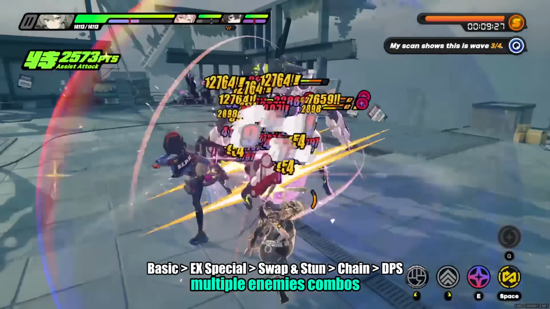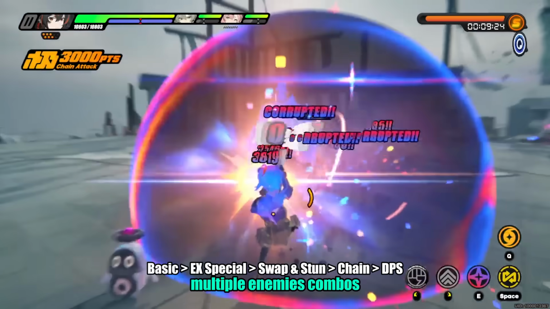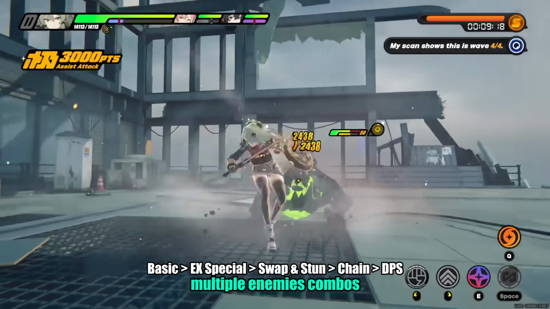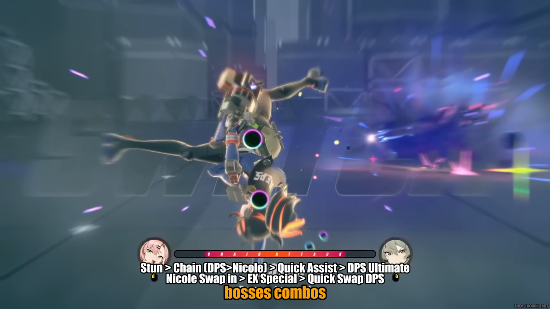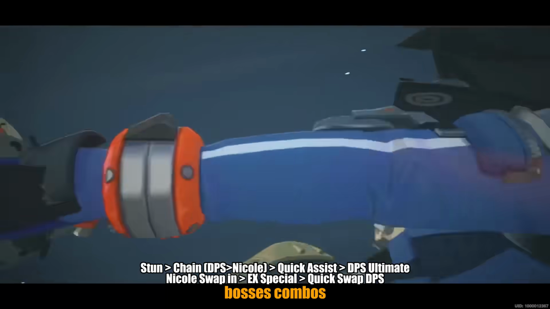The second combo is a bit more complicated but has almost no variance whatsoever. This combo is performed with a traditional damage dealer plus stunner plus Nicole composition, and it also works best when the main DPS has their ultimate available. This combo begins with a stunner activating a chain attack onto a boss, swapping to another damage dealer, then ending with a chain attack on Nicole to cast an energy field and quick assist immediately after.